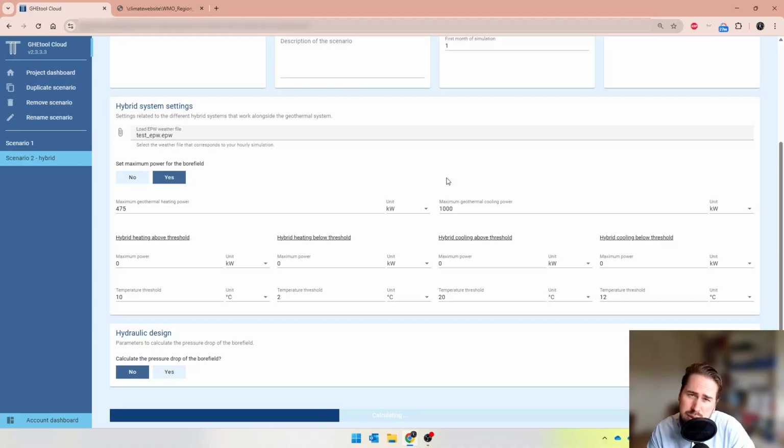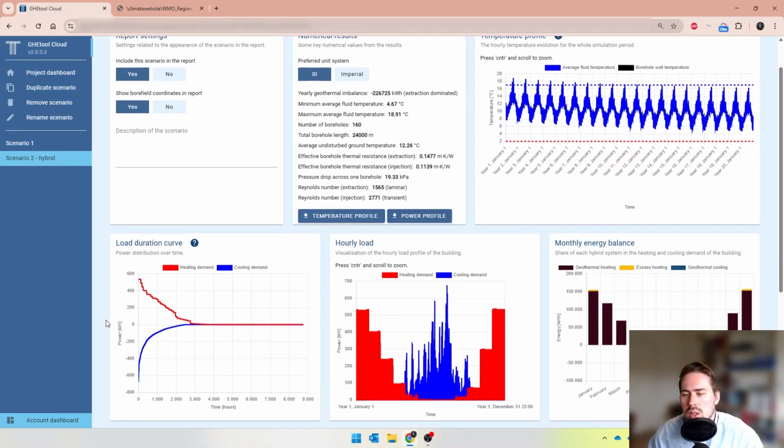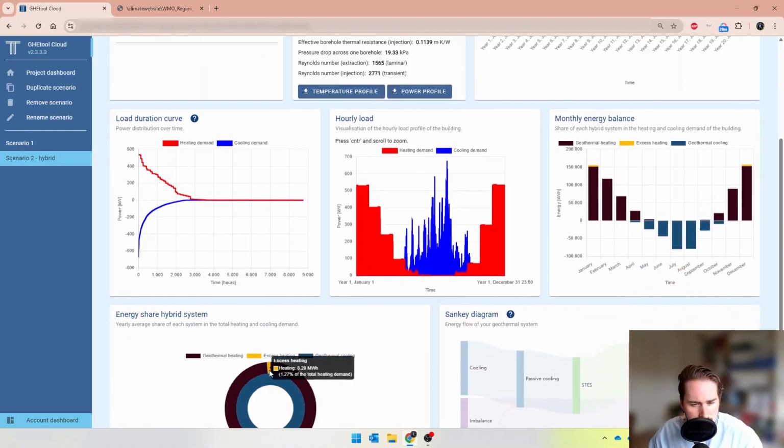If we simulate this, it will take this 475 into account, and everything that requires a higher power is now noted as excess energy because it's not delivered by the system itself. So you can see if instead of having this 536 kilowatts, we only install 475, that we have a little bit of excess heating, so 1.2% of our heating demand cannot be fulfilled.